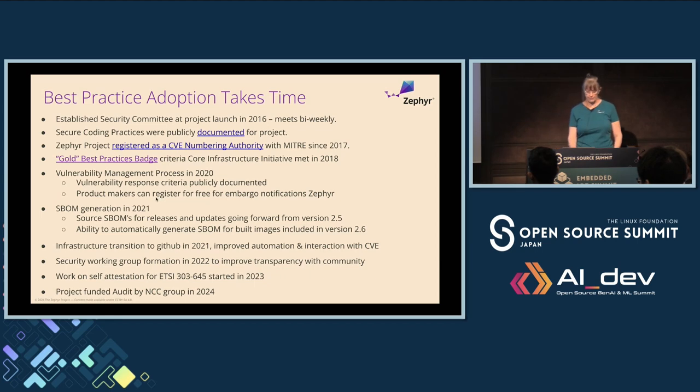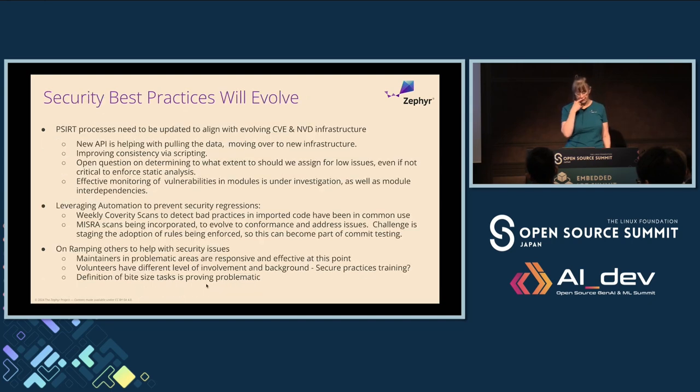And then, you know, we improved our vulnerability management process. We added the SBOM generation. We've been getting more infrastructure with GitHub for the automation. And then improving the transparency of the community, working on the self-attestation of this, and then working on security audits. So it's a journey, and we'll continue to evolve.